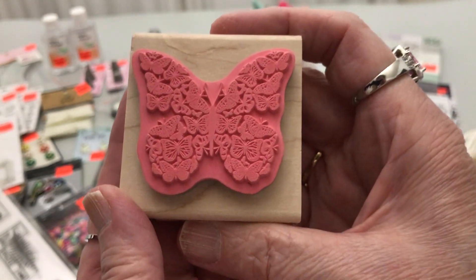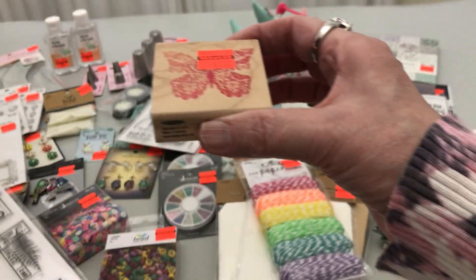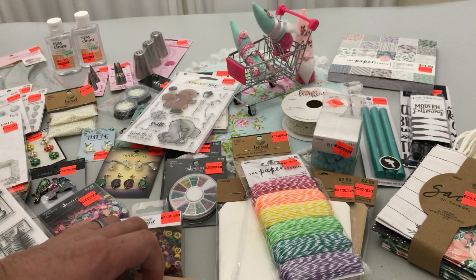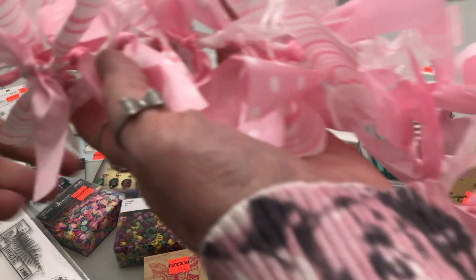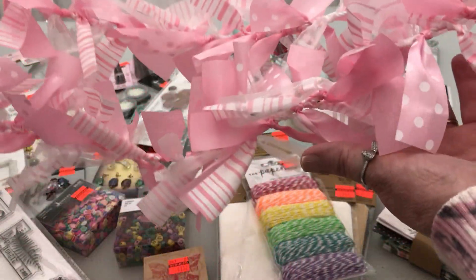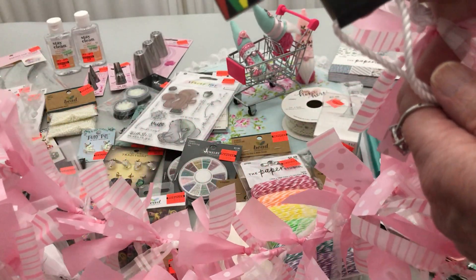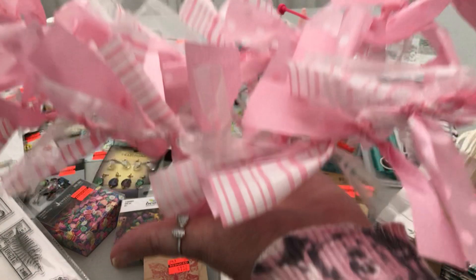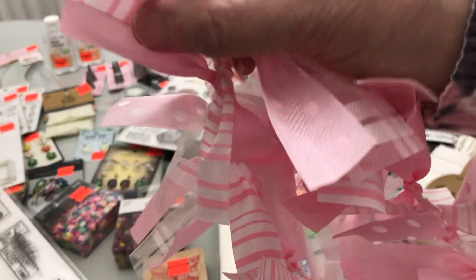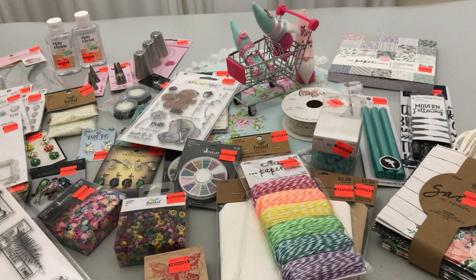This stamp is a butterfly from $6.49 to $1.12 — let me get it super close — that is nothing but butterflies! How cool is that? And this is going to someone who is very sweet and loving and who loves butterflies very much. How precious is this — it's going to go over my swing from my mantle. From $9.99 to $1.99. But if you know me, you see all of these blunt edges? I'm going to have to sit down and fishtail or dovetail every one of them.